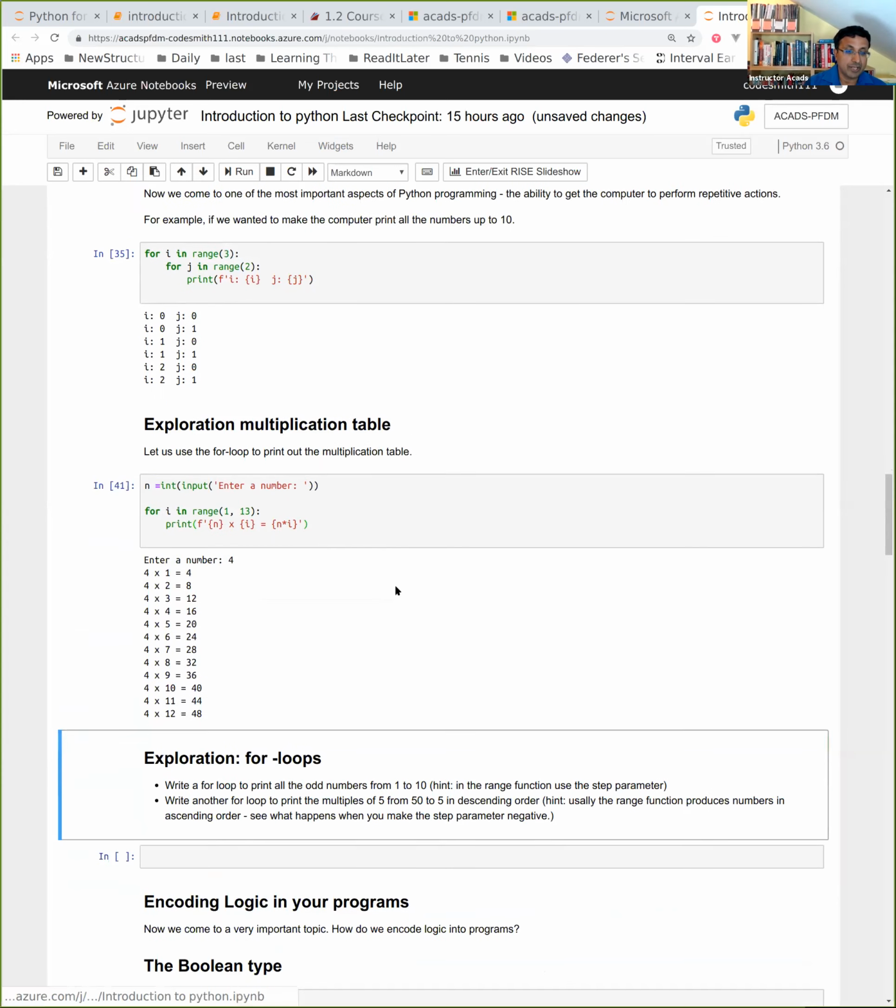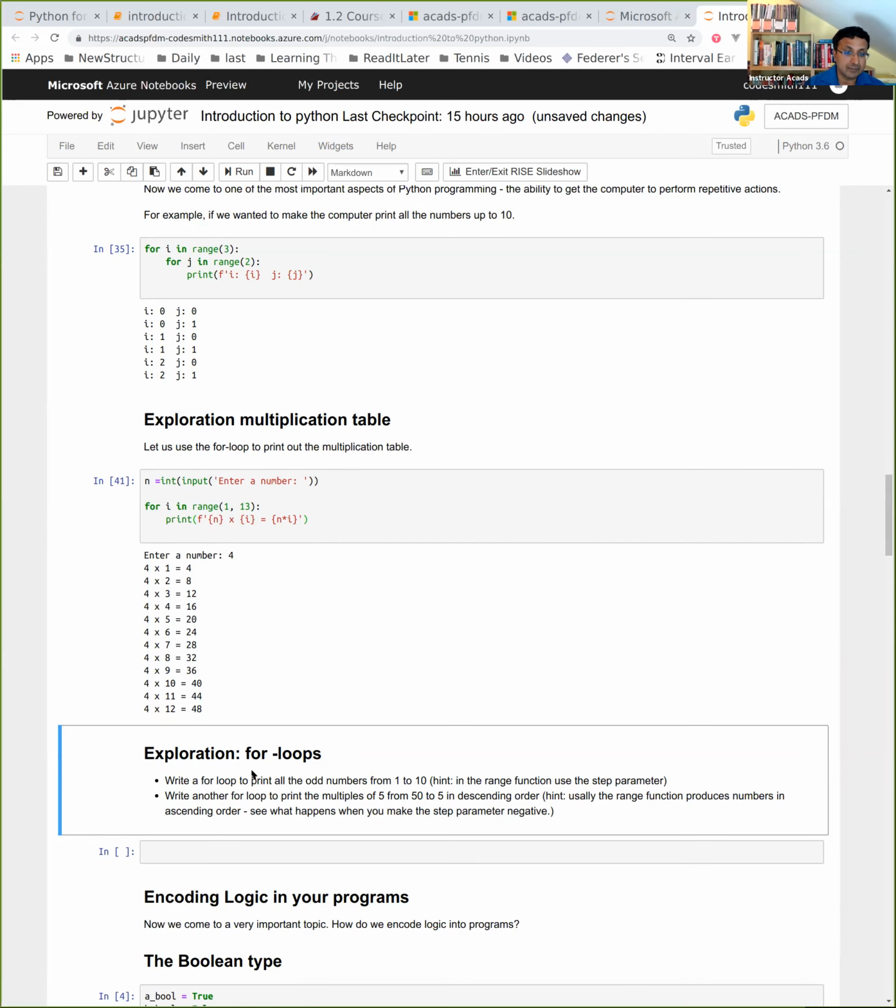Nice. Homework for you quickly is for loops, just some practice with for loops. I won't make you do it now. I don't want to start this today, but I will mention it for next time. What I want to do is create programming assignments for you to work on.